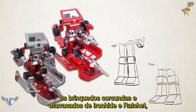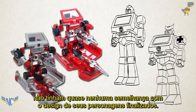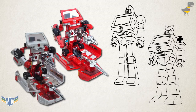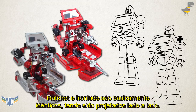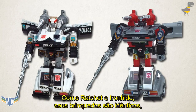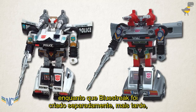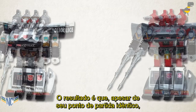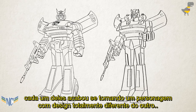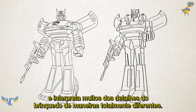Only a small step up from that, Ironhide and Ratchet's squat hunchback toys, with their heads recessed inside their chests, bear almost no resemblance to their finished character designs. You can see that, barring a few cosmetic differences, Ratchet and Ironhide are basically identical, having been designed side by side, but compare that to Prowl and Bluestreak. Like Ratchet and Ironhide, their toys are identical, but Prowl's character design was one of those created for the commercials, while Bluestreak's was created separately, later, along with the rest of the cartoon cast. The result is that, despite their identical starting points, they each have completely different character models. Bluestreak's includes the toy's shoulder-mounted missile launchers missing from Prowl's, and interprets many of the toy's details in totally different ways.